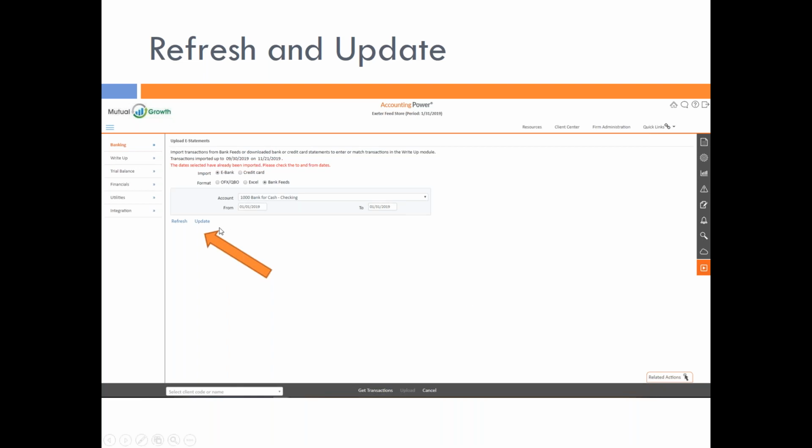So update gives them an opportunity to enter new login information, and refresh actually goes out and gets transactions anew.